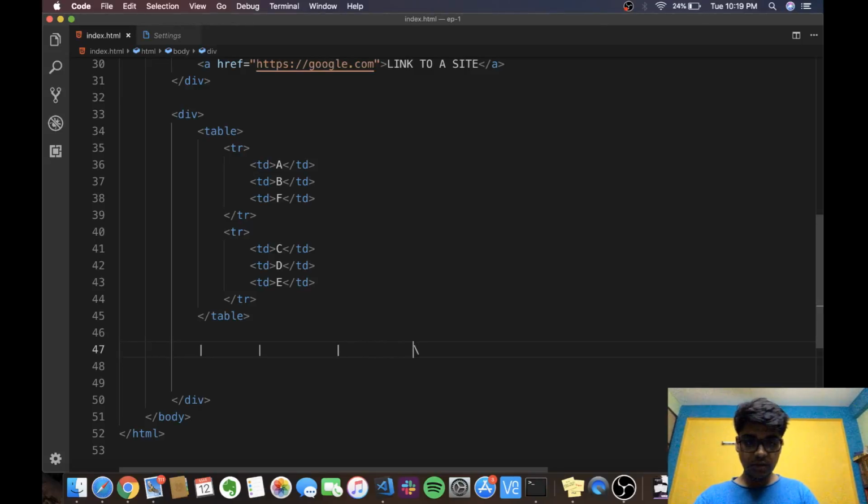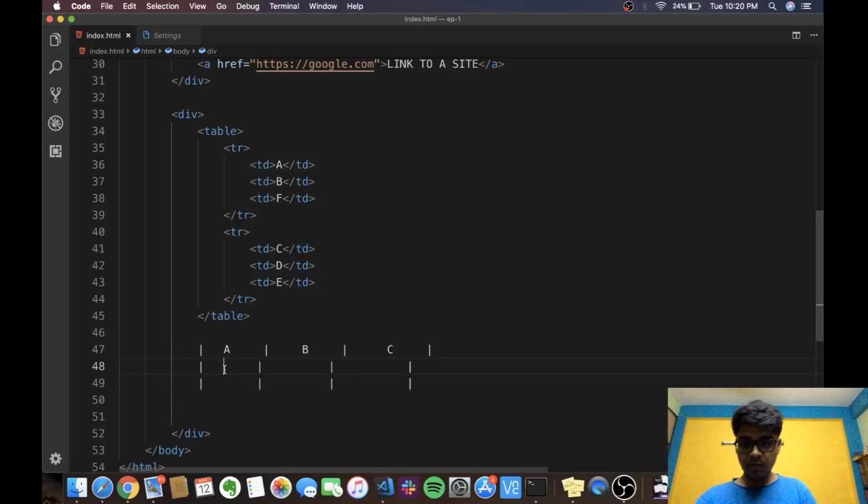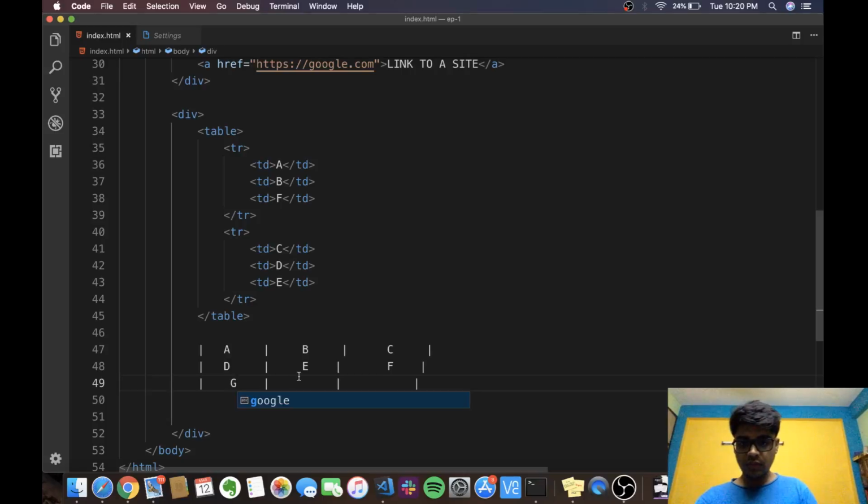It's the shittiest table I have seen. So basically if this is a table with 3 columns, 1, 2 and 3, and I'll just duplicate it several times. Alright, so if this is A, B, C, D, E, F, G, H, I.